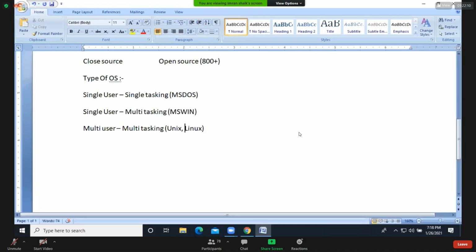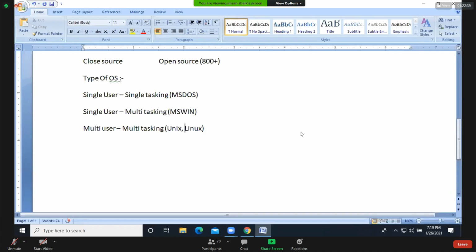I think in Mac also, you can switch from the root user to the student user and back to the root user. This is also multi-user multitasking on Mac. We have the terminal in Mac. You can open the terminal and log in with a normal user or root user. You can switch from one user account to another. It's possible. Okay, I have very little knowledge in Mac, guys. I don't have much knowledge in Mac.